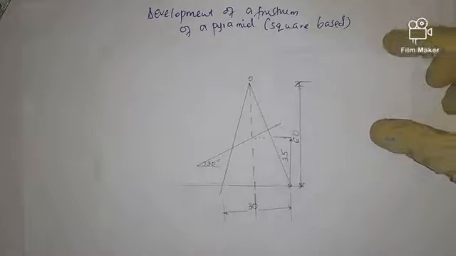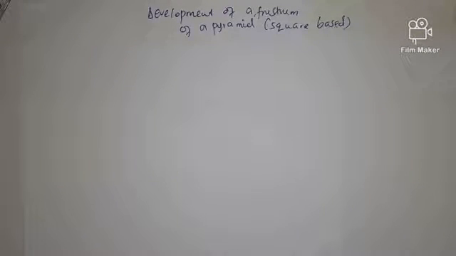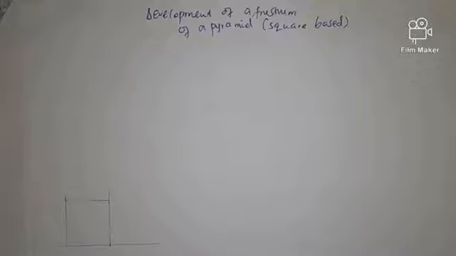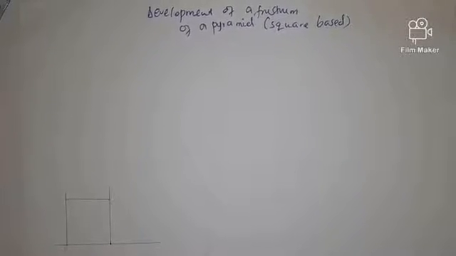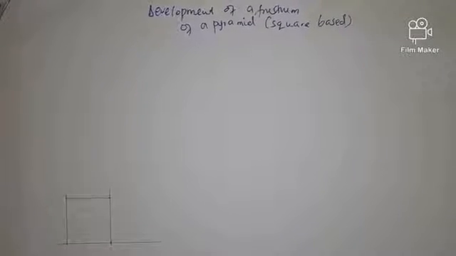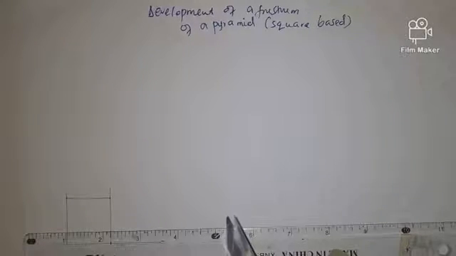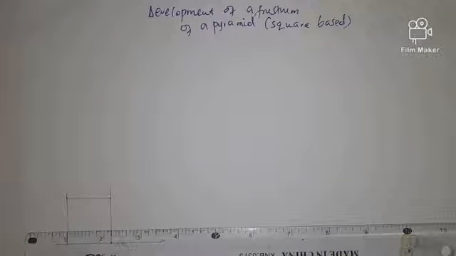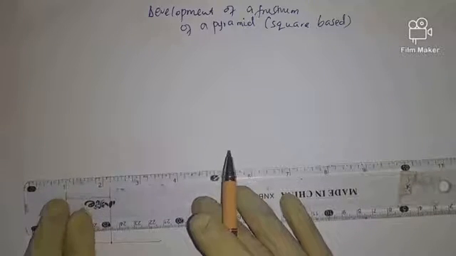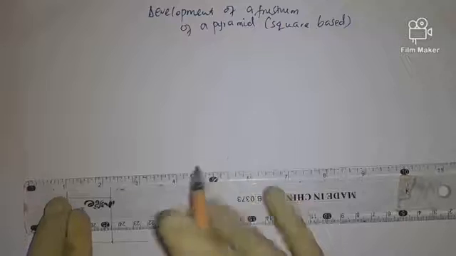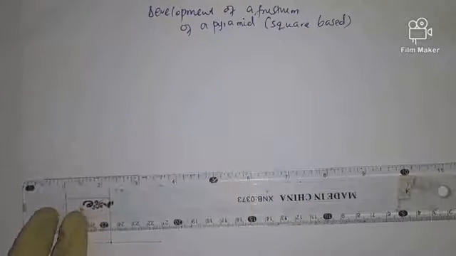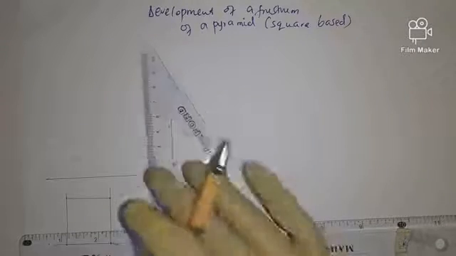Now we proceed by drawing a square base, that is the plan, which is going to act as the plan and then we project so that you can have the front that will appear to be like a triangle. Then we go to the development part. So we have drawn the base and the base is a square. Now we want to draw our front. For our front, it means we are going to project from the base. We expect to have lines projected up and before we have those lines, we can have our baseline XY.